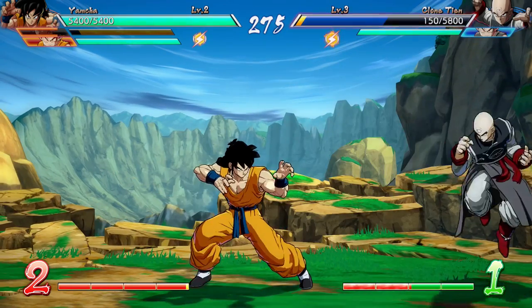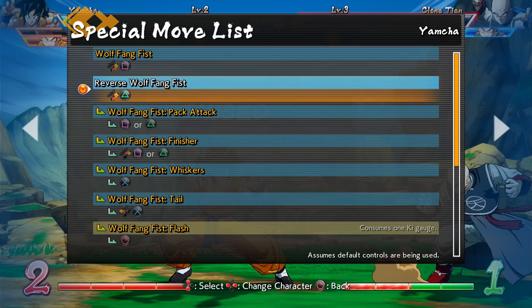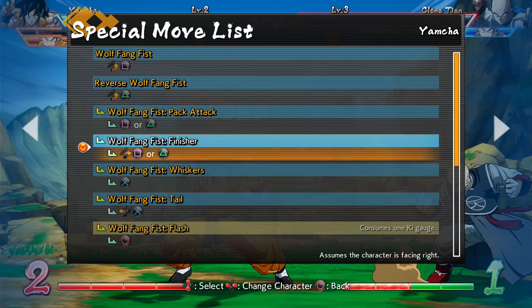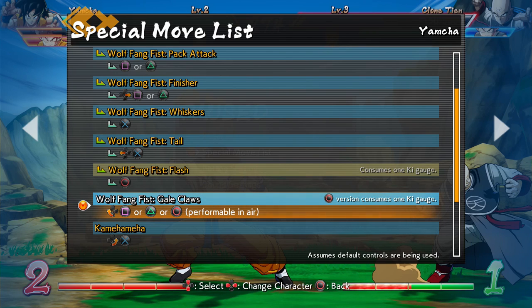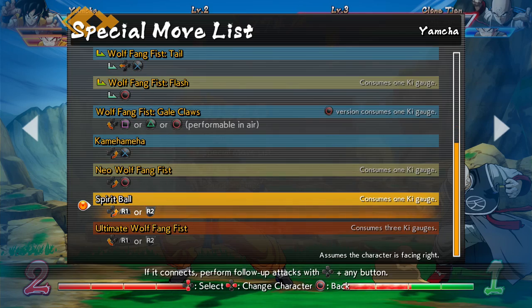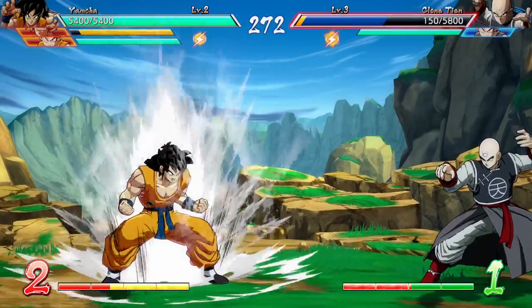Wait, hold on. I don't know how to do the reverse Wolf Fang Fist. I think I can only do that maybe when they're attacking me. Wolf Fang Fist Pack Attack. Wolf Fang Fist Finisher. Ooh, okay, there's some interesting combos here. Wolf Fang Fist Gale Claws. Oh, that sounds cool. Kamehameha Neo Wolf Fang Fist Spirit Ball. Oh yeah, that's right, he knows how to do the Spirit Ball. Ultimate Wolf Fang Fist. I gotta try the ultimate. This is too much fun.